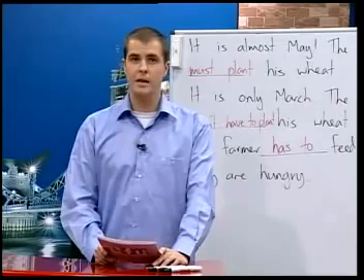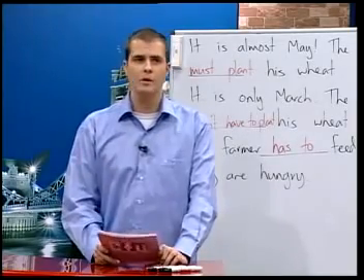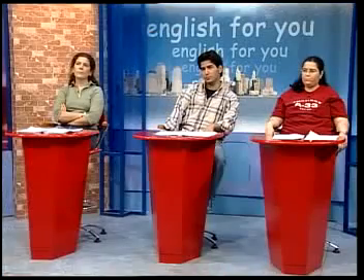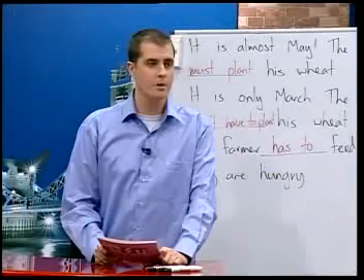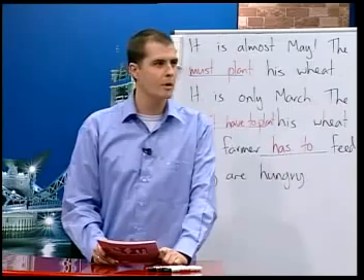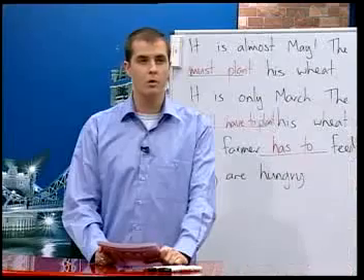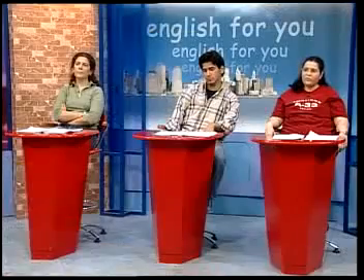Now let's try an exercise using be able to. So let's make one sentence each. Tell me what a farmer's children aren't able to do. Okay? Monica, you go first. A farmer's children aren't able to fill a silo. It's their father's job. Good sentence. Lewis? A farmer's children aren't able to milk the cows. They aren't old enough. Okay, and you, Rosa? A farmer's children aren't able to cut the hay.